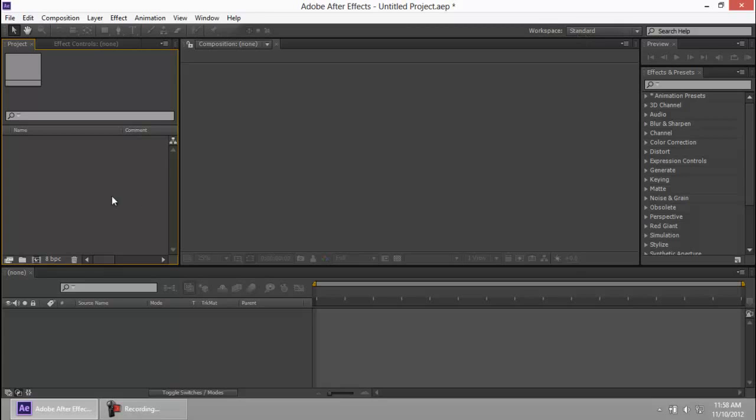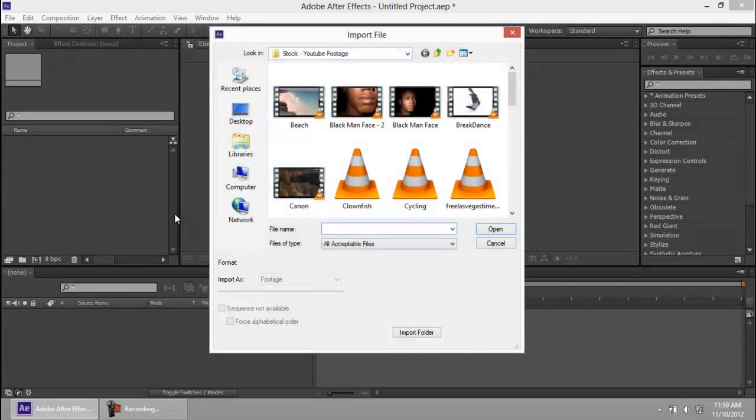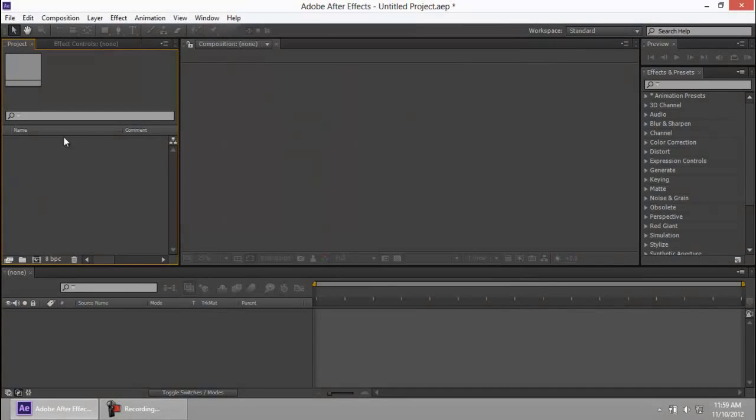The workspace is standard. On the left hand side, we have the project panel where all your assets come. If you are creating any compositions, then all your compositions come over here. If you are importing another After Effects project, then also it comes over here. If you are importing some footage, some videos, some images, some still media, everything gets collected over here. So if you're looking for anything you import to After Effects, and I'm going to talk about importing a little bit later in the training series, just remember, anything you import is going to be located over here.